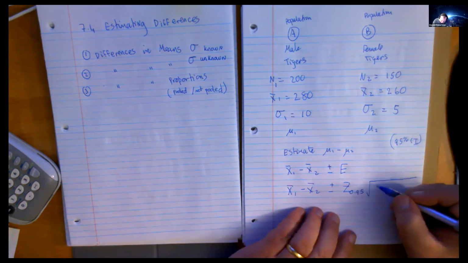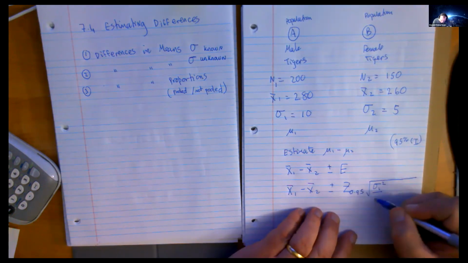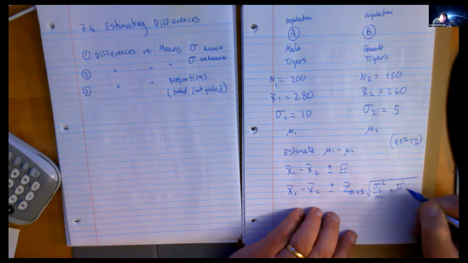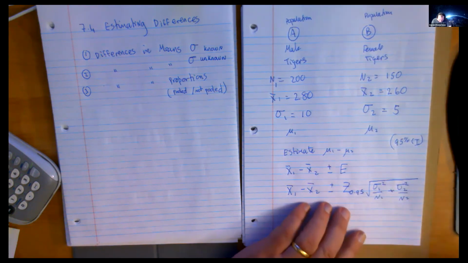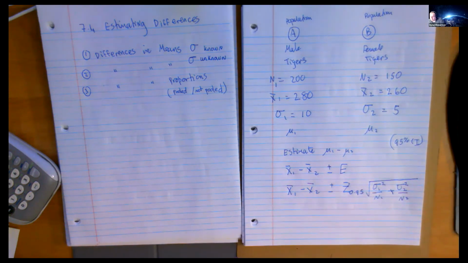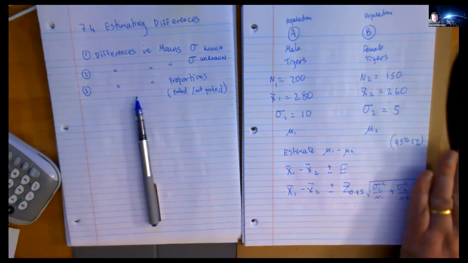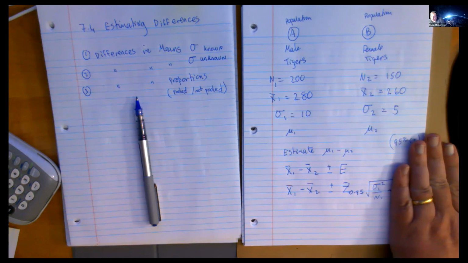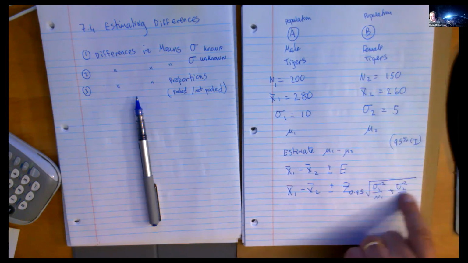And it's sigma 1 squared over n1 plus sigma 2 squared over n2. You agree that is just one ugly looking formula. And it is what it is. If you want some kind of justification of where that came from, see if I cover up this bit and you look at just sigma 1 squared over n1, if you simplify that, do you know you just get sigma over root n? And remember, that's what the formula was when it was one guy. So this is what you do when you have to combine two guys.